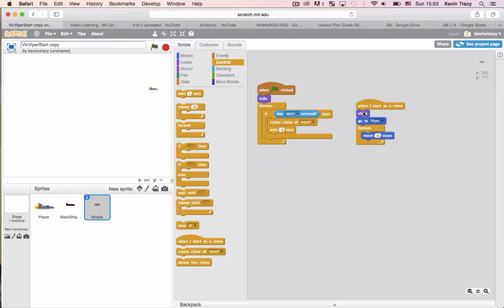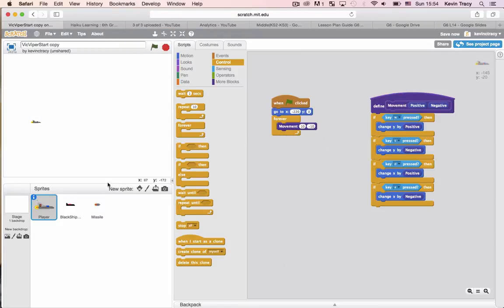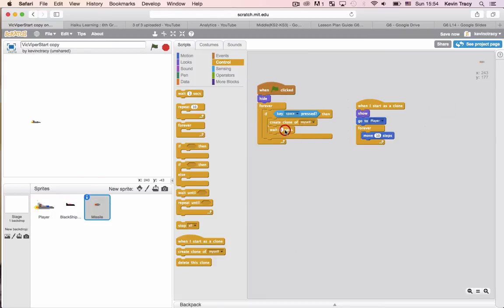And then, of course, we tell the clones what to do, which is to show, move to the ship, wherever the ship is, and then move forward at a rate of 10 steps. So, briefly to show you, you'll notice they just kind of do that. And if I change this, make it slower, for example, you'll notice they fire at a much higher rate of speed. And if I change it to a higher rate, it changes to a very, very slow rate of speed. So think of this as one way we can control the speed, and later we'll learn how to make that change with power-ups and things. You can change this value using a variable. We'll get into that a bit later.